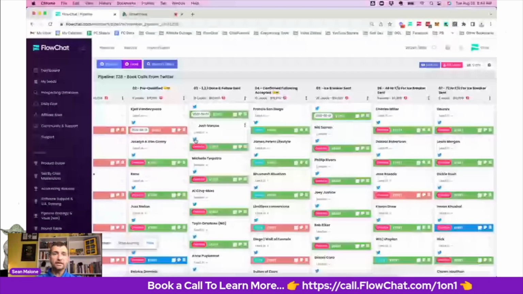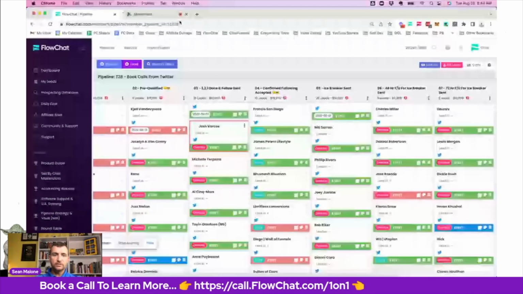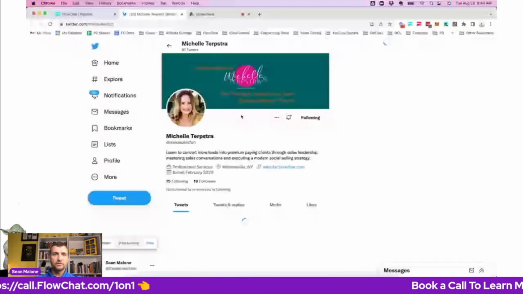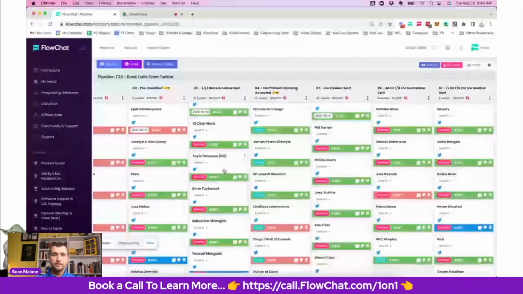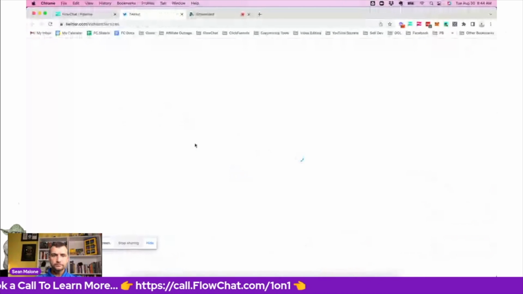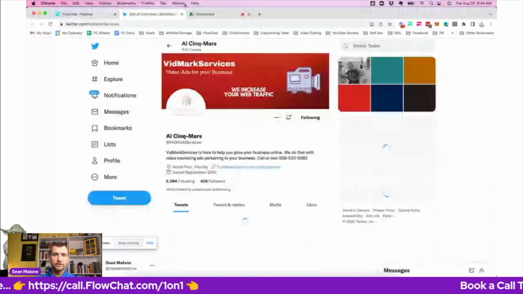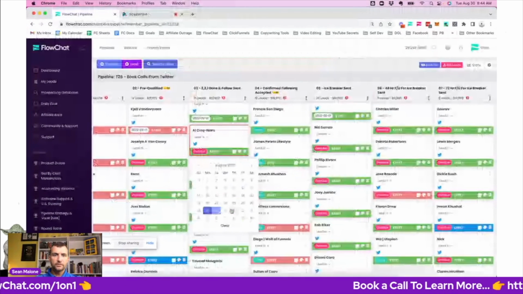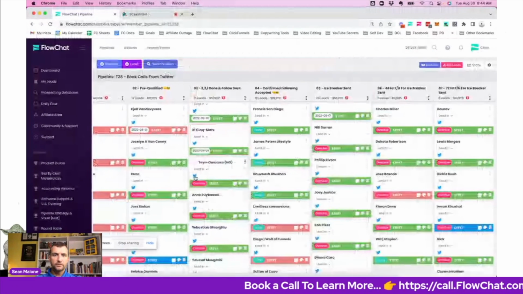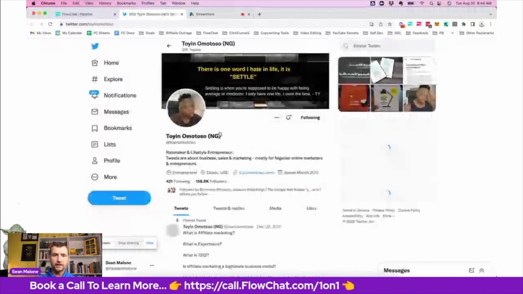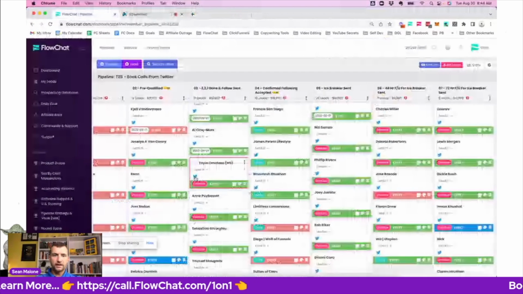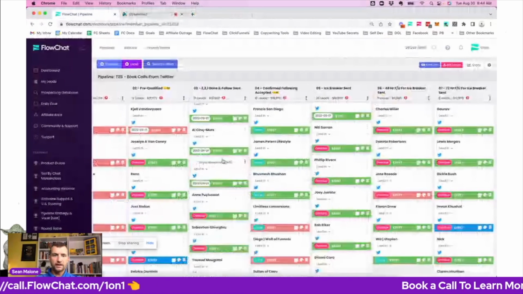Here we're just going through a couple more of these. Try to rip through them here. You can see. So, okay, not that one either. But these are all great opportunities for our business. And in this case, that's why we're doing what we're doing here. So, boom. Nope, not that one either. Here we go. Move that one to 2 days in the future. And we'll finish here and we'll move on to the next stage. Okay, so this one also does not have the little button there. So I'll go boom, just like that. Okay, so let's say we got through all those 15 or 16 in this stage.